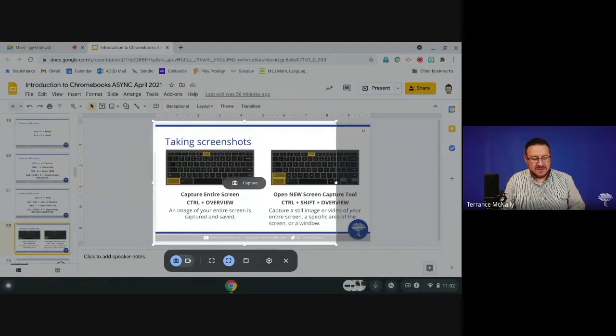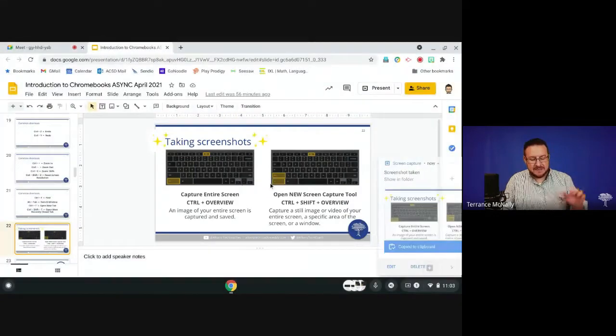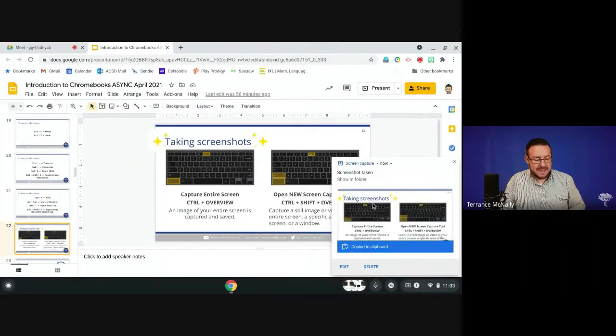And you'll notice if you get it exactly right, let's try to get this right sized here. I can click this capture button in the middle. It's going to capture that. And again, it's saved, it's copied. And right here, even if I don't like it, I could just delete it, or I could choose to play with it. So play with those tools.